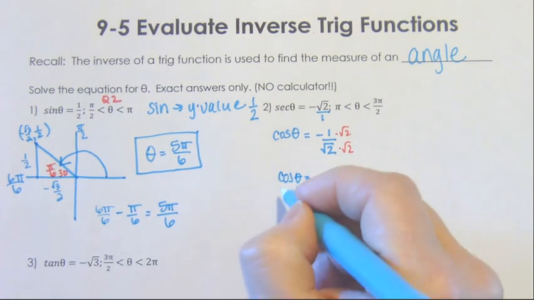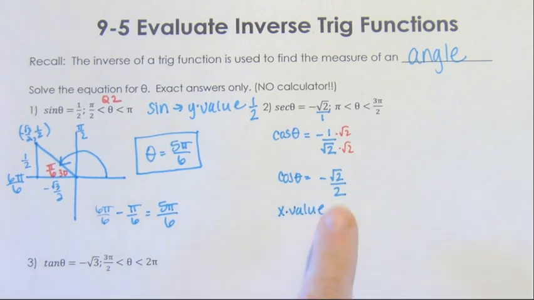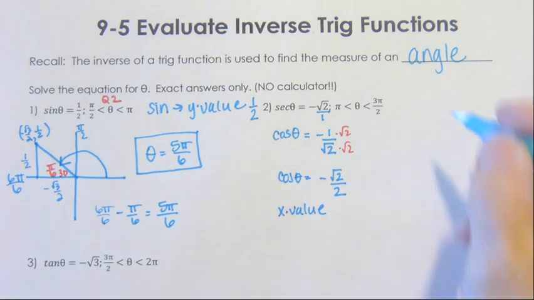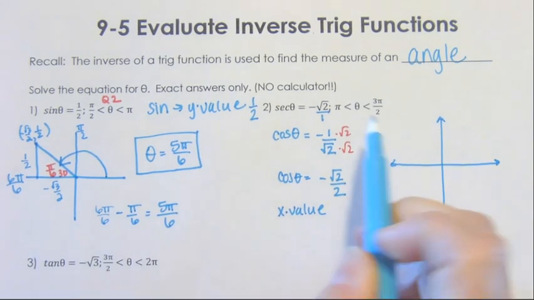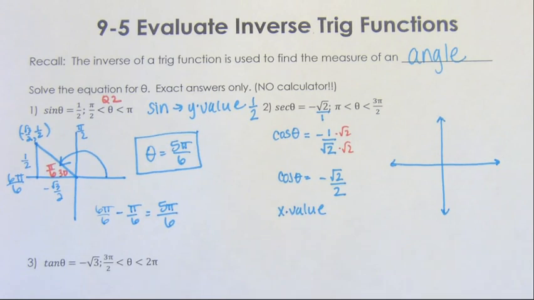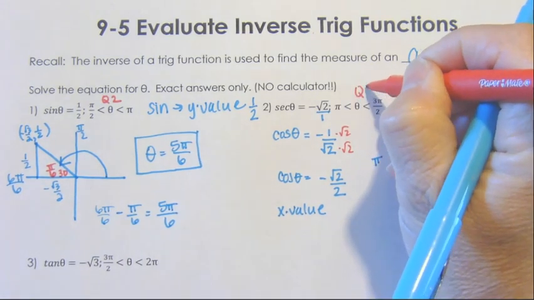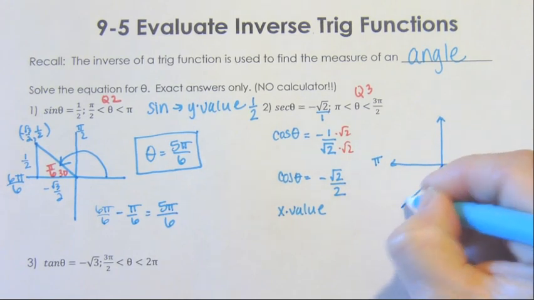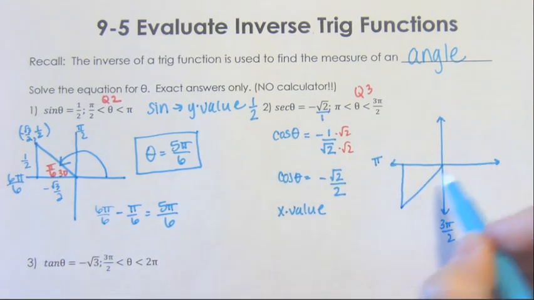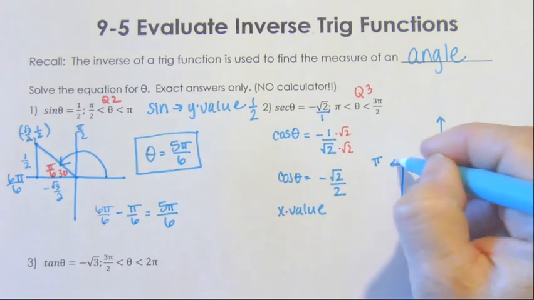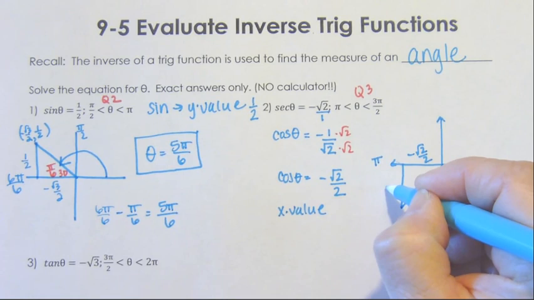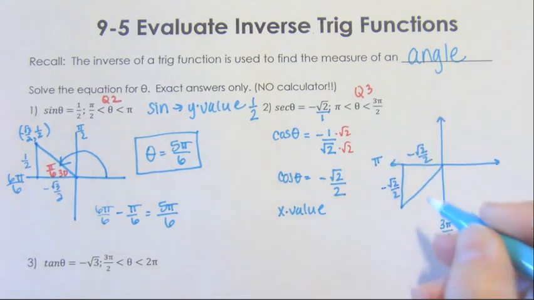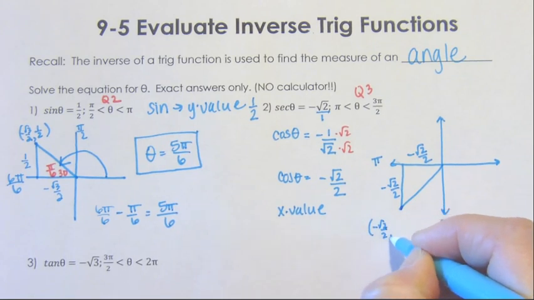Remember, cosine stands for our x value. And since I want my x value to be negative radical 2 over 2, I'm going to have to figure out which reference angle matches up with that. So I'm going to graph. This one is telling us that I want to be between pi and 3 pi over 2. So here's pi, and here's 3 pi over 2. So that's going to put us in the third quadrant. So I'm going to make my triangle here. Make sure that it's touching the x-axis. I know my x value is negative radical 2 over 2. So what always matches up with radical 2 over 2 is another radical 2 over 2, and it's going to be negative since it's going down.